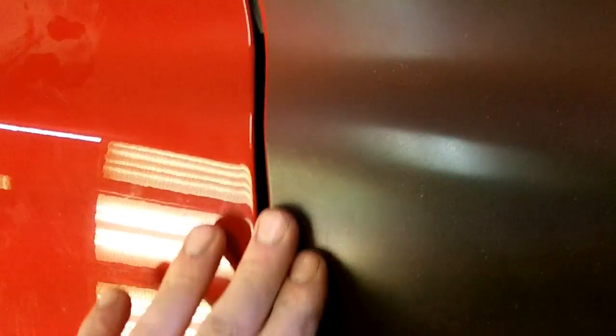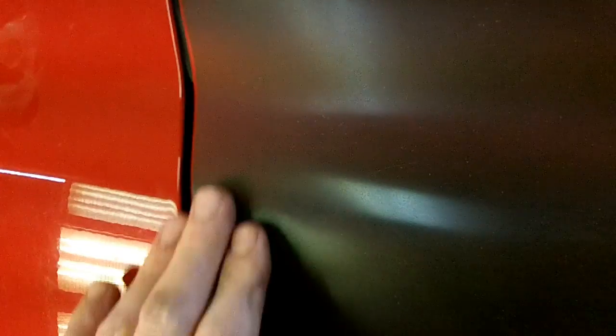Wherever the fender flares cover, I'm not going to fight it, but I already know there's a dent right here, and I'm probably going to push this down to meet this gap and not try and pull this. I'm probably going to fill it.